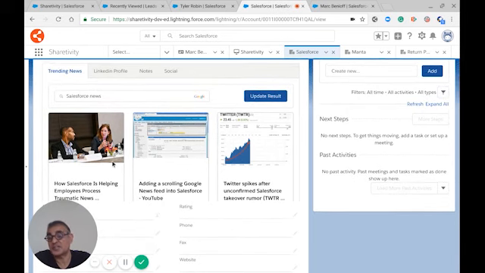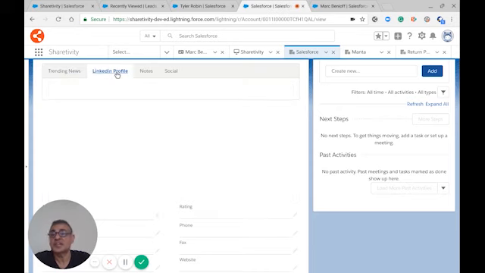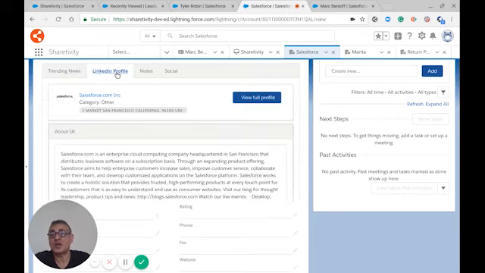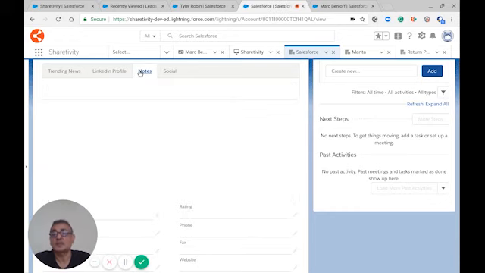And secondly, I can use this information if I want to reach out maybe to the HR person about their employee processes, Twitter, whatever it is. We also can, you can do a Google search here. You don't have to actually go to Google, so I can refine the search. The next thing I can do, we pull in the LinkedIn profile of the company. And so, again, you can get informed. Look at your CRM notes within the Sharetivity app.